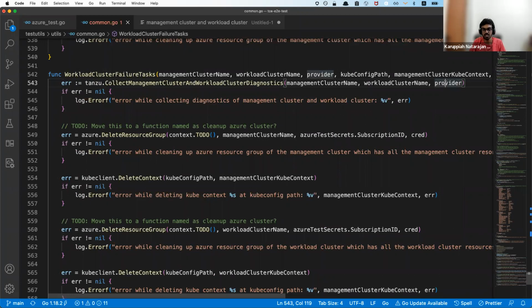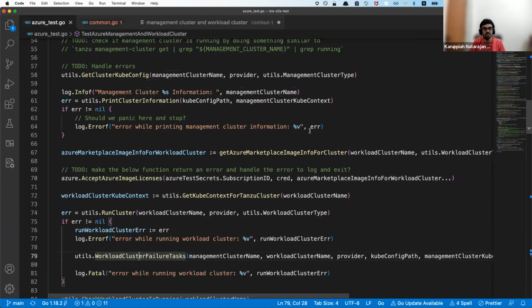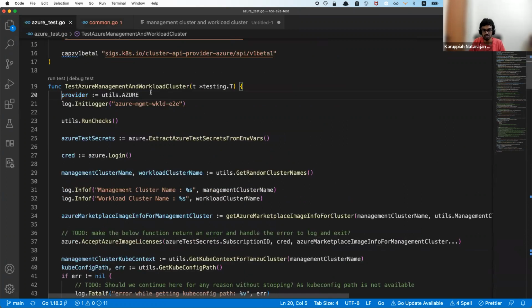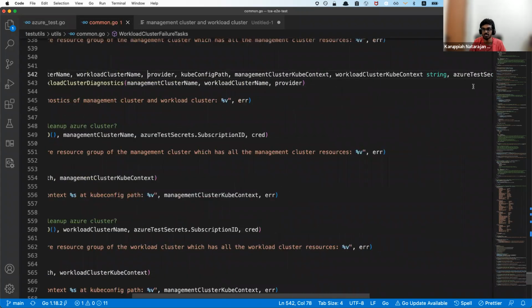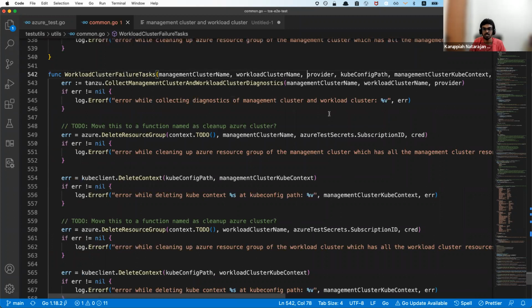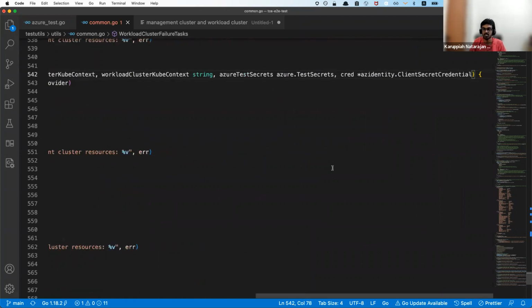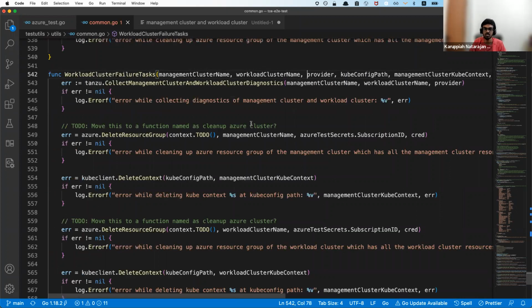And here you can see that we provide the provider, which is always Azure in this case. Specific to this, there has to be some parameters for secrets or some other way of injecting that, hey, this is the kind of cluster, these are the credentials that you have to use, and things like that. Some sort of interface so that you can do some polymorphism over here.